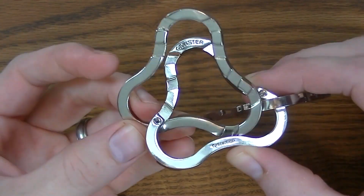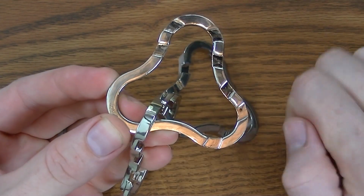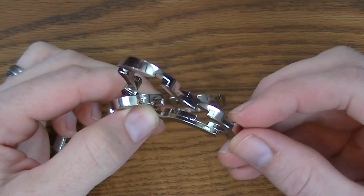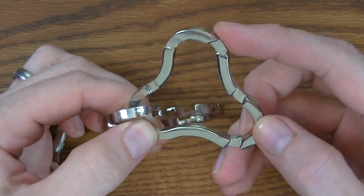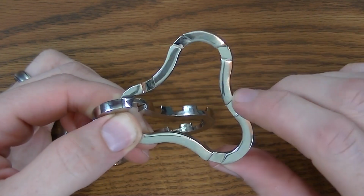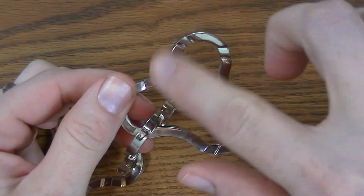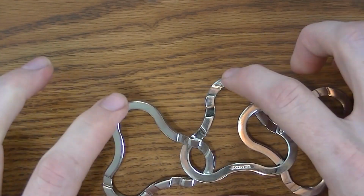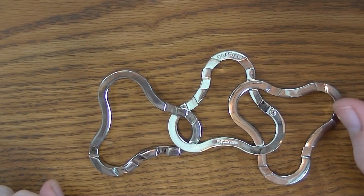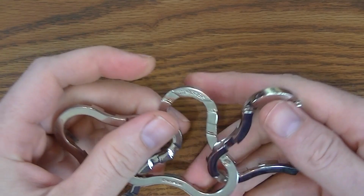Something else you might want to notice is that with this one, all of the grooves are in a row, and then the straight section is all in a row, and this one is a little bit interspersed, where you'll have a groove on either side. So the sections of the part that are up are smaller for this one. Looking at that, you'll know this piece is the one that definitely goes in and out of the other pieces, and these two, the coaster piece and this one with the longer flat segments, are going to have more flat on top.